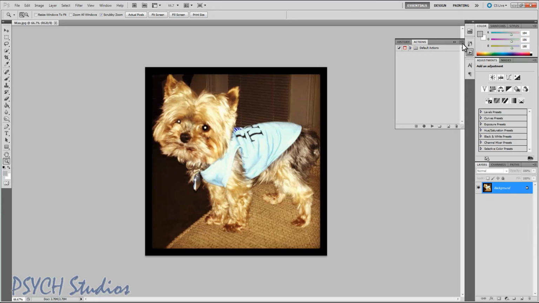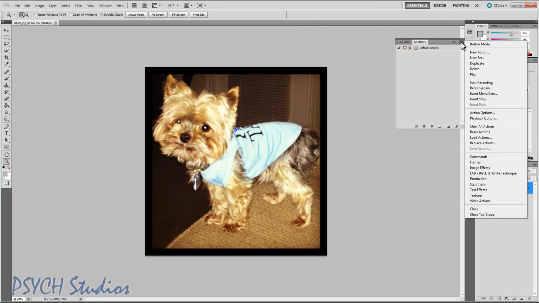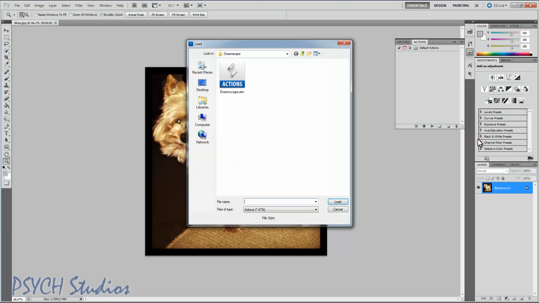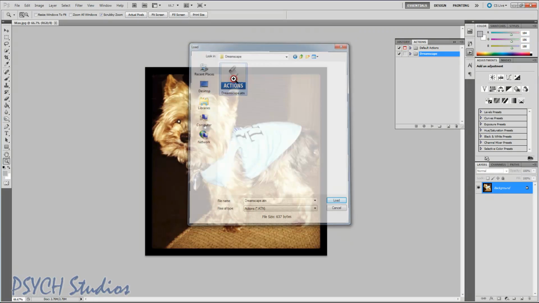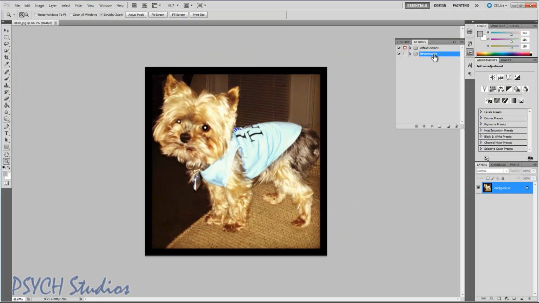Now here we have our first menu. We're going to select it, and you see it pops out. We're going to go down to Load Actions. We're in our Dreamscape folder. Make sure you're in your Dreamscape folder. We're going to load Dreamscape at A10. That's going to load, and you'll see Dreamscape appear. We're going to expand that, and you'll see underneath some have multiple entries, some have one, but there are multiple things that will happen when you start the action. You can think of an action as like a recording. It's something that I've recorded, or when you make your own, you've recorded, and you want to play it back for ease of use on other pictures without having to repeat steps over and over constantly.